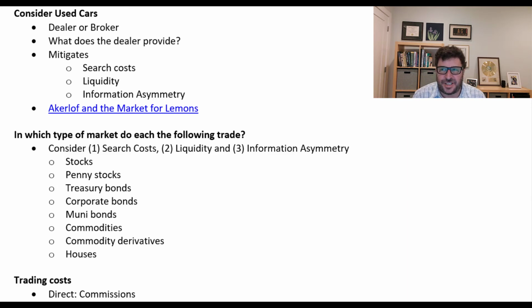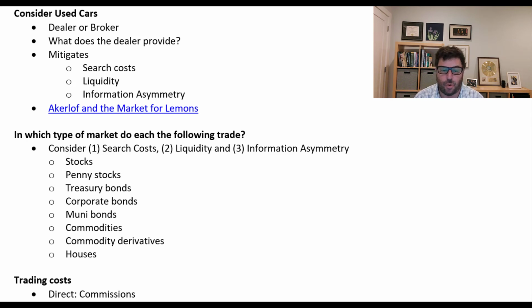And in a sales transaction, if I'm selling a car to you directly without a dealer involved, and it's, well, we use the terminology, a lemon instead of a peach, and you end up overpaying for a bad car, well, even if it's accidental or if it's intentional, it doesn't really affect me because I'm out of the used car market. My reputation for selling bad used cars doesn't matter because this is not a repeated game. For a dealer, it is a repeated game. They have to maintain this reputational capital for providing good knowledge about the quality of the product that they are selling. And so they will assess the quality of the car.